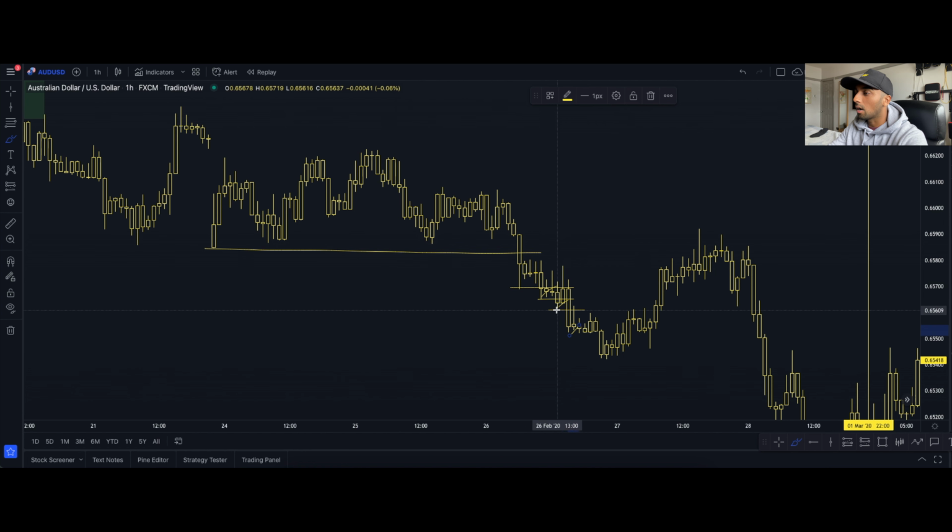Now, for me personally, I wouldn't have looked for an order or taken an order at this location, okay? Why? Well, again, if you look at it a little bit carefully, we broke this low, retraced, we actually broke this high, retraced, okay? So this is giving me evidence that, hey, we've got a lot of weakness. And for me, in terms of a one candle break at this level, considering prior price action and this kind of weakness I just pointed at, I'm not really going to be placing an order. I'm not risking 1% on that kind of area.